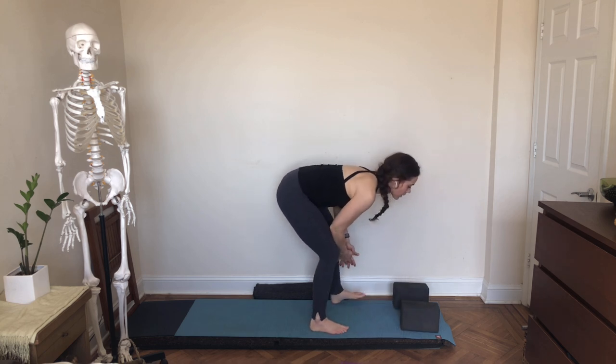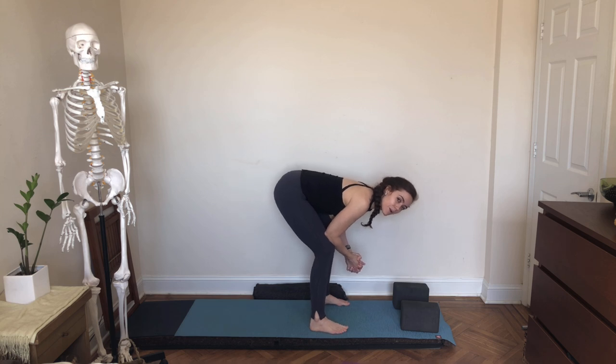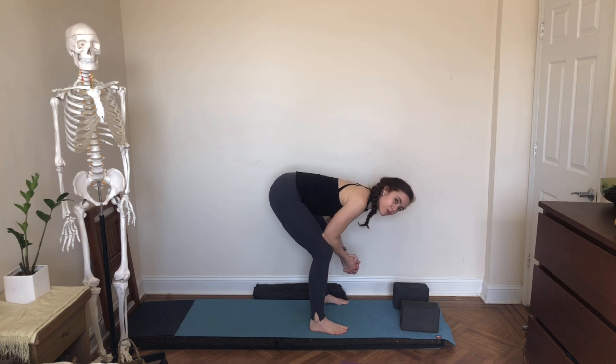A lot of times in yoga, we focus so much on stretching the hamstrings, almost in a way where we can pretty easily overstretch them. So what does it mean to want and really require good mobility in the hamstrings but not overdo it?